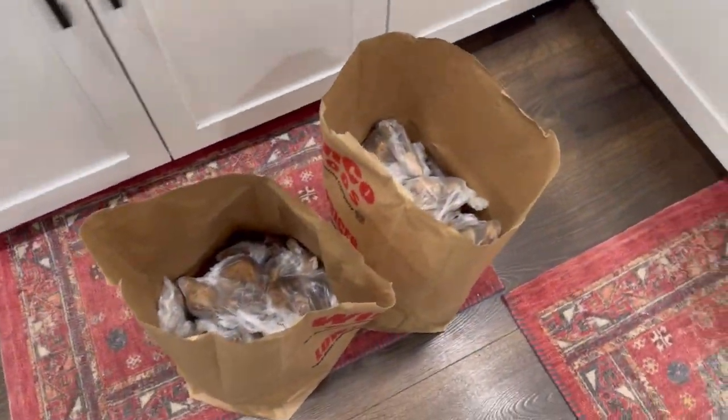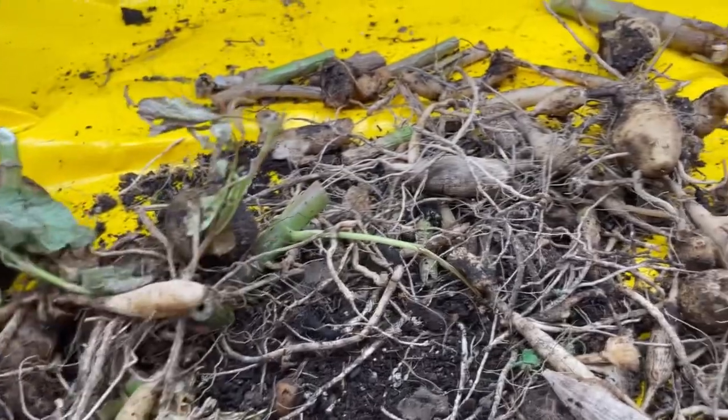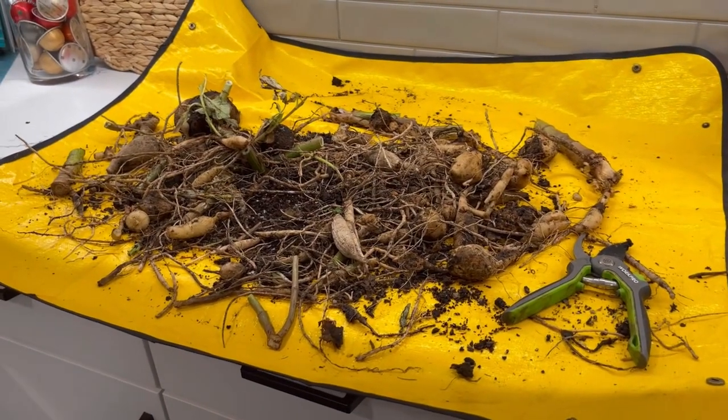I have more than enough. So all of this is going in the garbage. But again, I could come through here and probably try keeping some of these, but I have a feeling most of these are not viable. So I'm going to go ahead and get cleaned up.